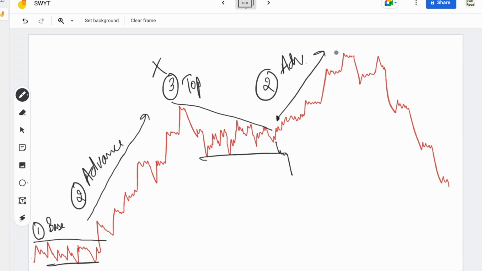Then finally you think, okay, now it's the advance phase, so you buy here, and suddenly what looked like the advance phase has now gone directly into the decline phase, number 4, without much of a top area. Number 3 never happened, and you are bamboozled. What is happening? The book is wrong. This is what happens in real time, in the real market.